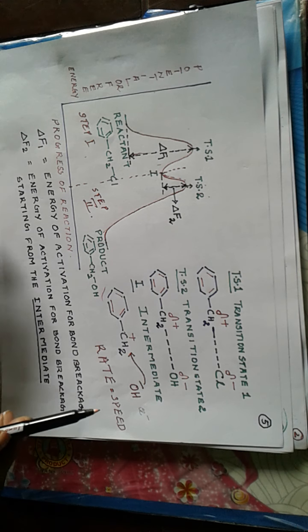But OH negative approaches CH2 to establish a bond. So the distance between OH and CH2 decreases as the reaction progresses in the forward direction. So the potential energy of the system gradually decreases with respect to the CH2 and OH, and the potential energy of the system increases with respect to the C6H5CH2 system due to decreasing resonance.